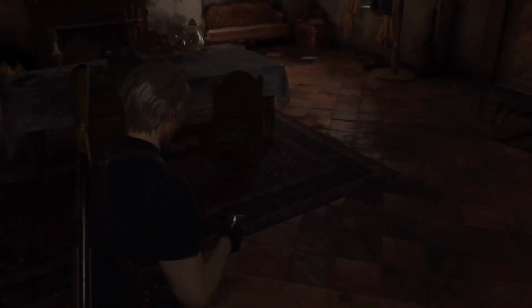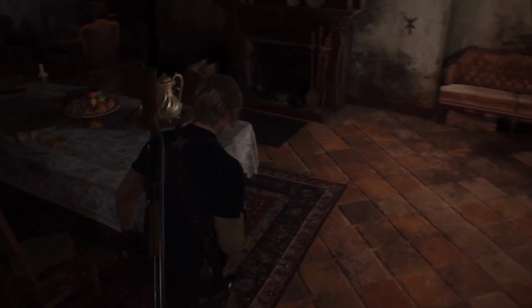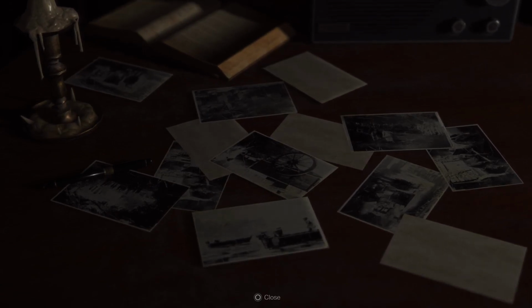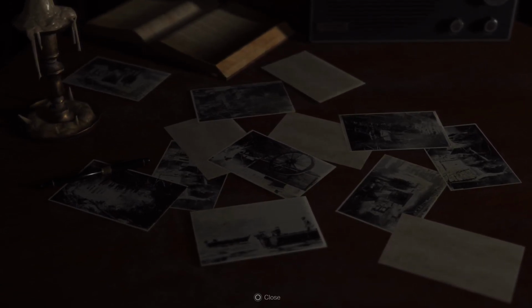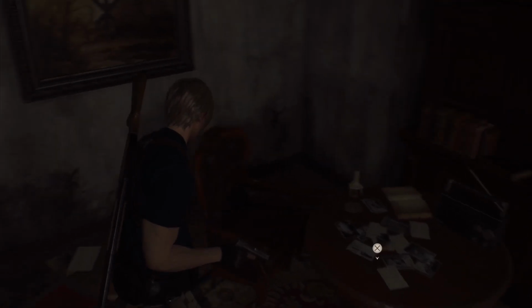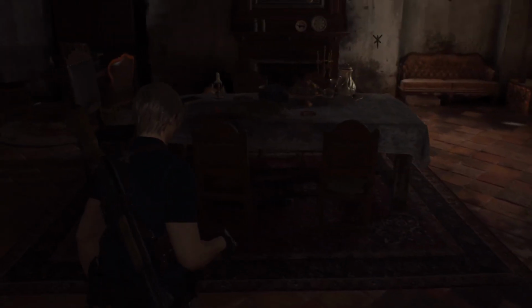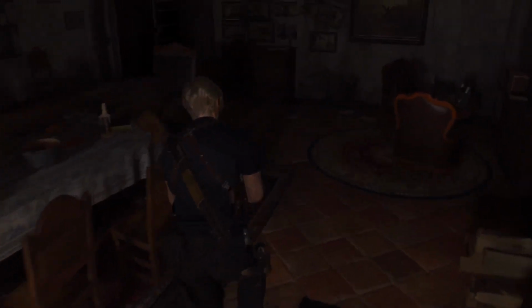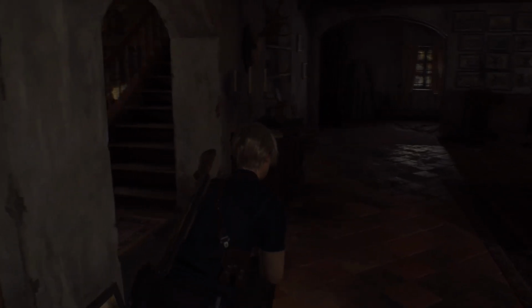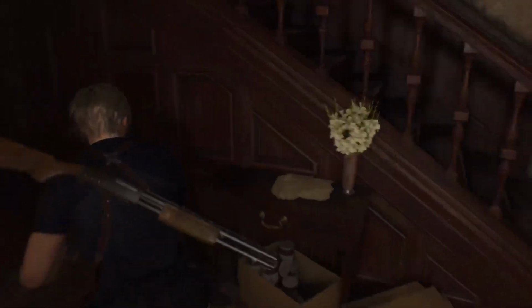Maybe it's got something to do with these little clues around the room. So I had a photo here. Old photos, but it doesn't have a specific thing on it. I see a wheelbarrow, and I don't know. I don't think that has anything to do with it. There's nothing here. What else could it be, I wonder? I have no idea what it could be. Maybe it's over here somewhere?